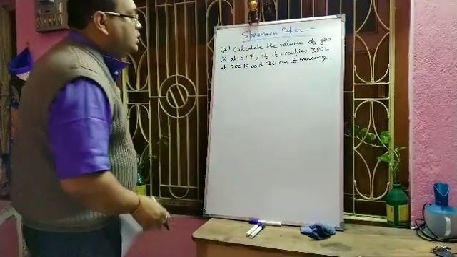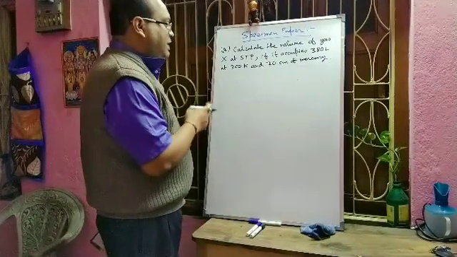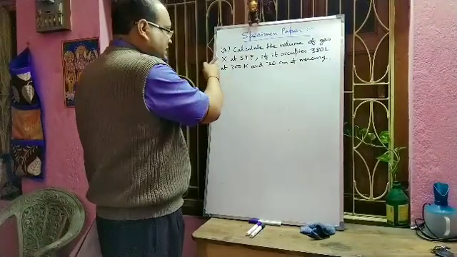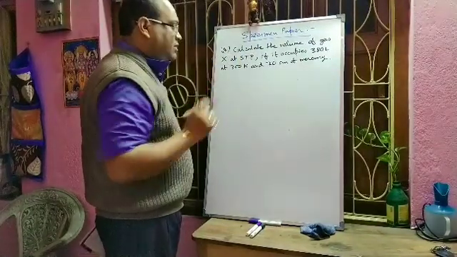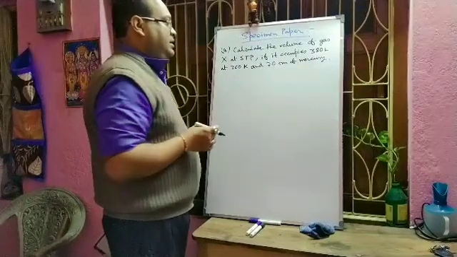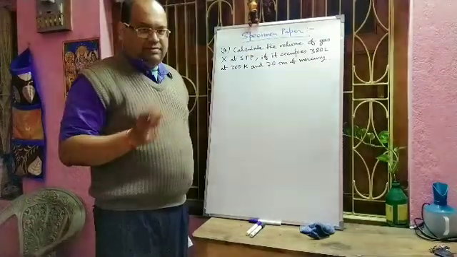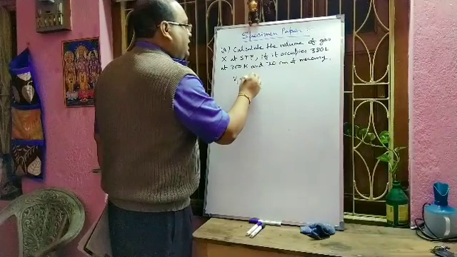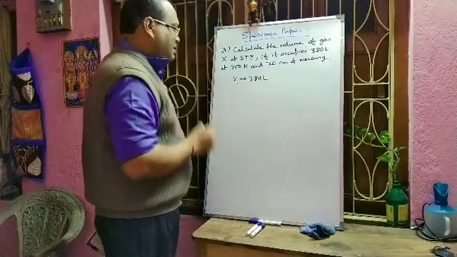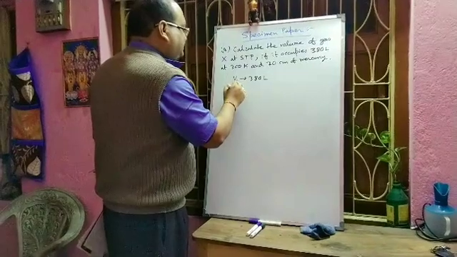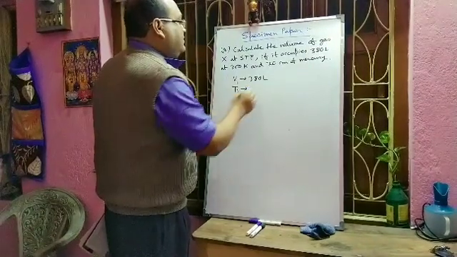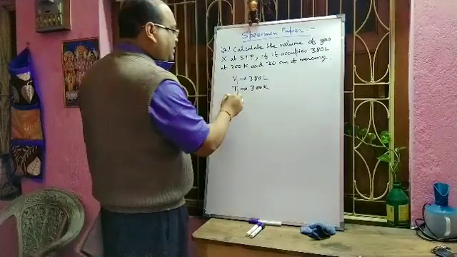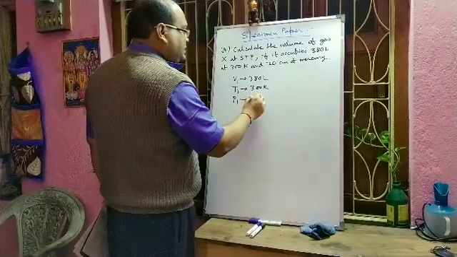Okay. So here you have to check what is given. Calculate the volume of gas X at STP. So you have to find out the volume at standard temperature and pressure. If it occupies 380 liter, so here volume is given. So V1 is given 380 liter. Then temperature is given, T1 is 300 Kelvin. Then pressure given P1, it is 70 centimeter of mercury.